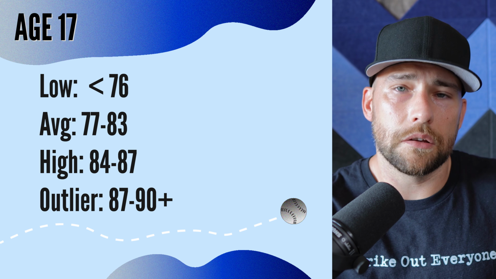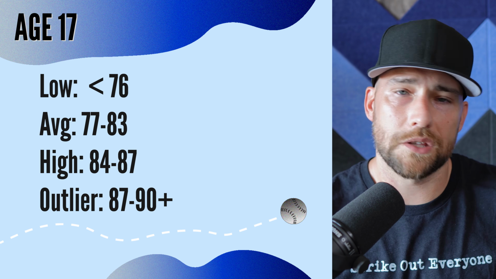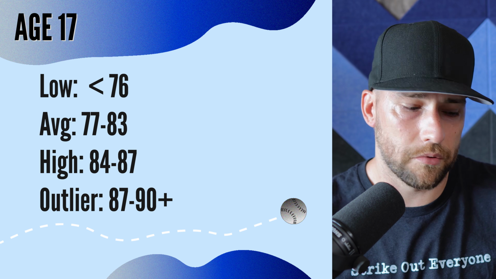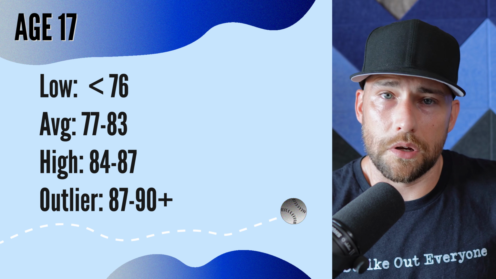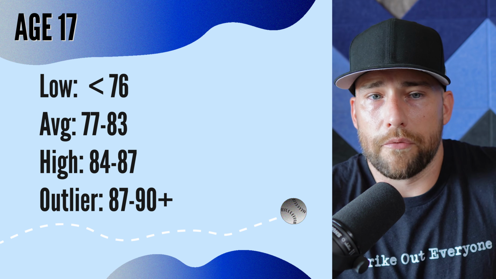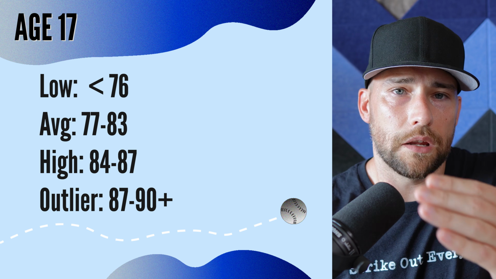At age 17, this is definitely where you start to see kids starting again to look like men, and that's where they start to crack the 90 mile per hour milestone. These kids are going to sign with some of the better schools at this point. Junior year is your big recruiting year. And for everyone else, you're breaking into the high 70s. You're starting to creep towards 80. This is a normal progression.